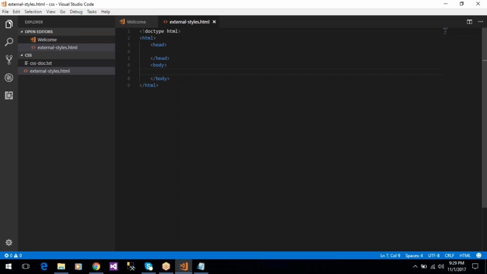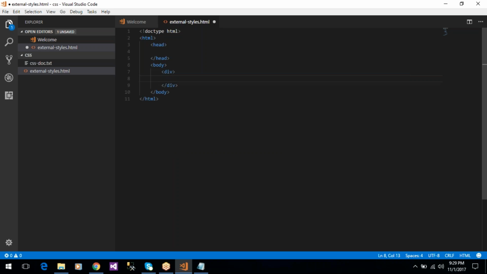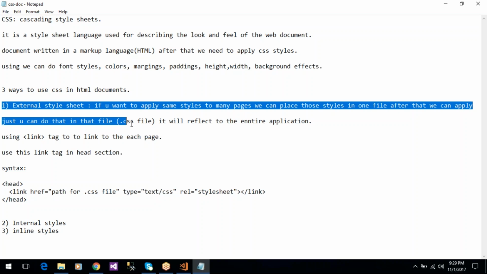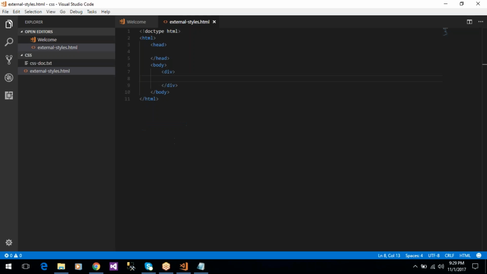Just use one div tag to display some content in the browser, with some CSS styles. So this is the content I want to display using the div tag.